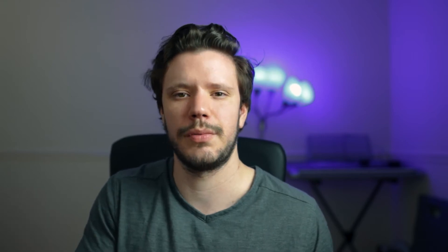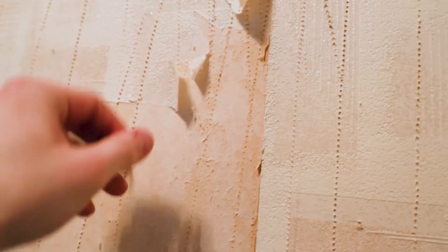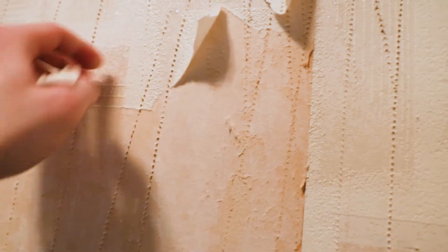I started at one end and it was very hard — there wasn't a whole lot of room for the last sheet they put on, so they almost double-stacked it and there was just a lot of wallpaper. After getting past that it wasn't terrible. Some pieces came off really well — I could just pull the sheets off. Other pieces it was just rip, rip, rip and it was a nightmare.